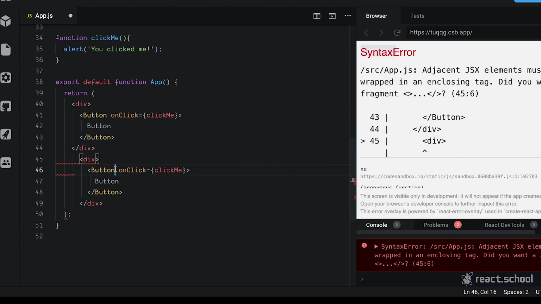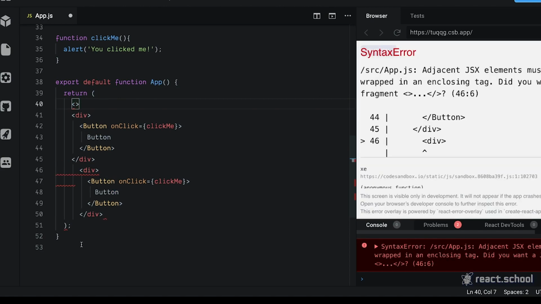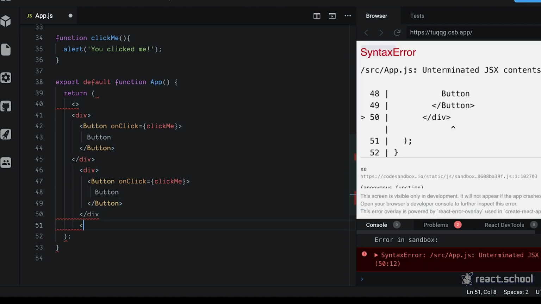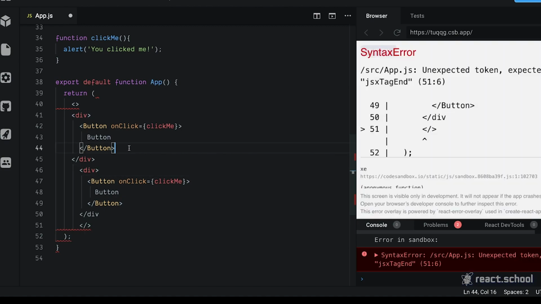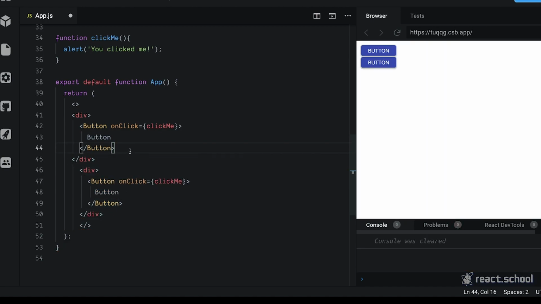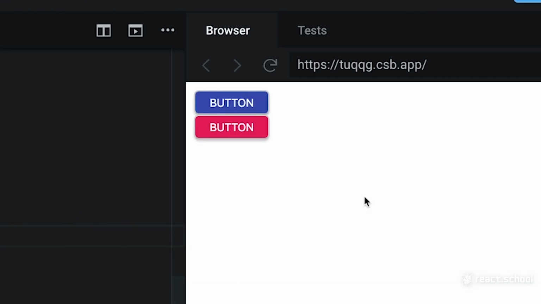And we're going to just wait for that to load. Now we have to actually wrap all of this in a fragment, since we can't render the sibling elements like that. So we add in this template tag here, and it still didn't like that. The reason being because we didn't close off this div tag here. So now we have our two buttons. They're all being applied. Now we say theme pink. And then just like that, we have our theme working.